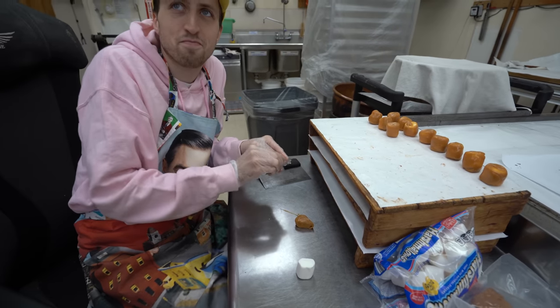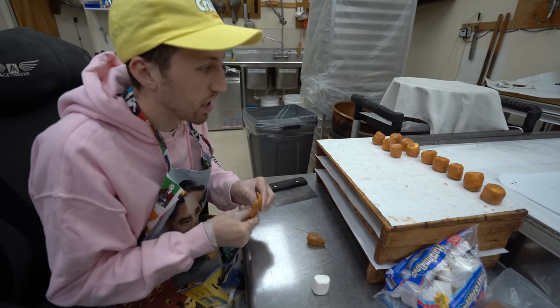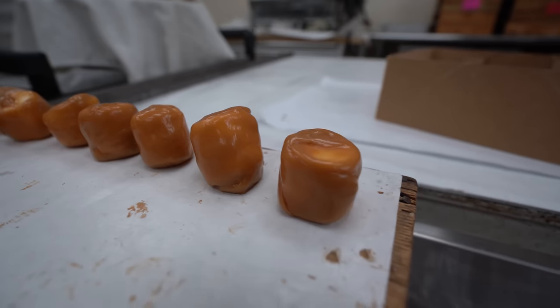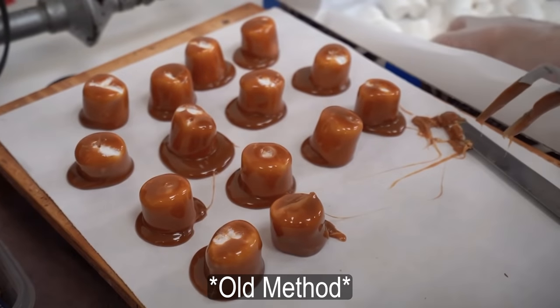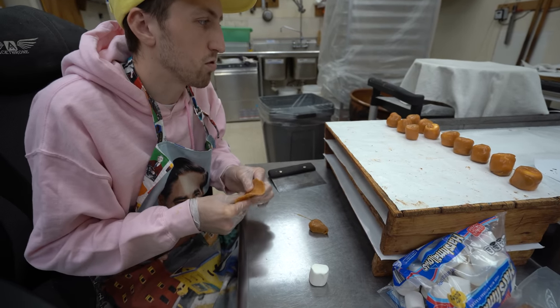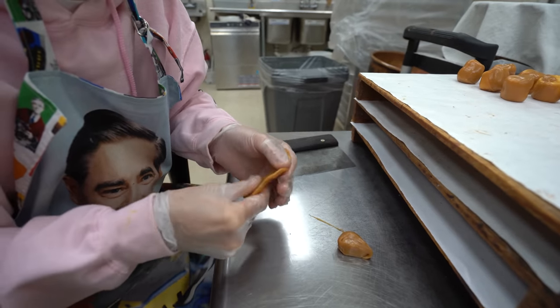What would you think the time difference is? I would say same exact time, but better quality. Oh, okay. It melts the marshmallows and makes them a little messy, and then you put too much caramel on it, so there's this pool of caramel that goes out. It's almost wasteful. A little bit. And you're trying to make it a ball at the end to put on a popsicle stick, and it makes them look really goofy when they got this top. They look more like a mushroom.